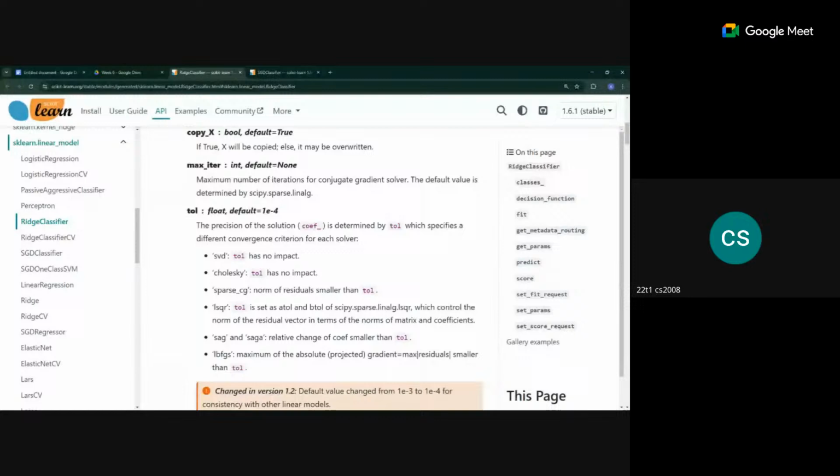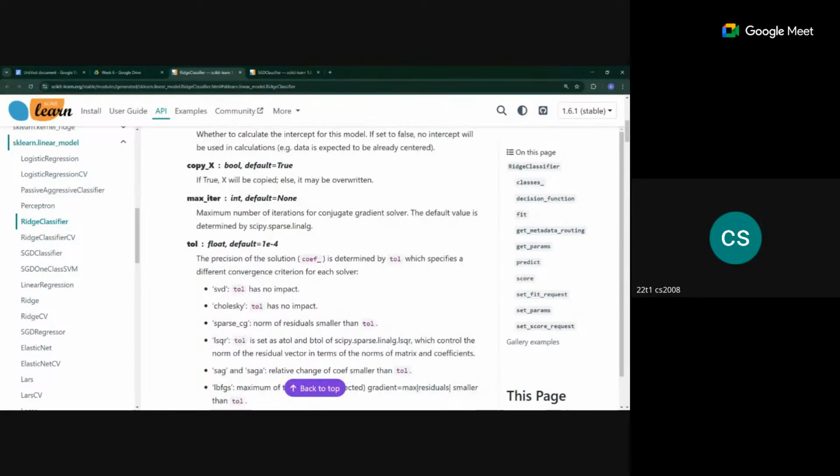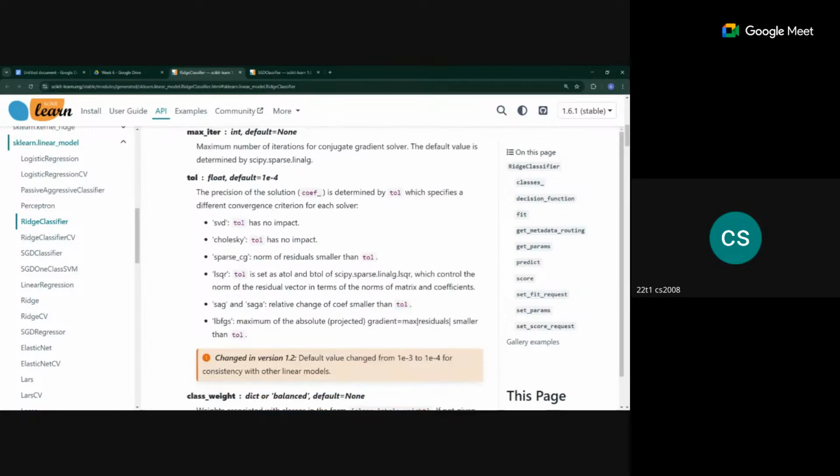The next one it says is the maximum number of iterations for the conjugate gradient solver. And this value is determined by something, so and so. Again, this might look complicated, but it is simply saying what is the maximum number of iterations when I use this particular solver. And when we go to solvers, we'll see that there is a particular solver associated with this conjugate gradient solver. And for that, you'll need a maximum number of iterations. Okay. And then there is a tolerance. This tolerance is again something that controls how long we are going to wait before we converge or before we want to stop.